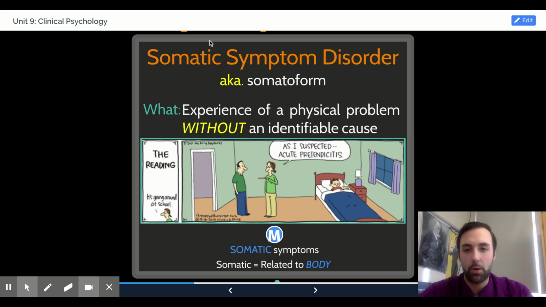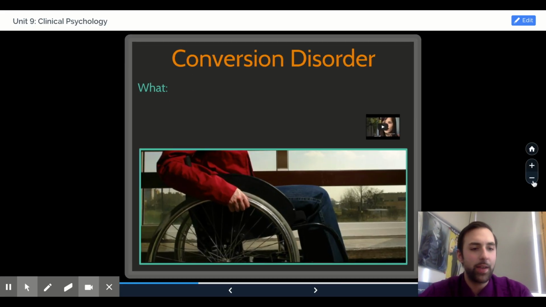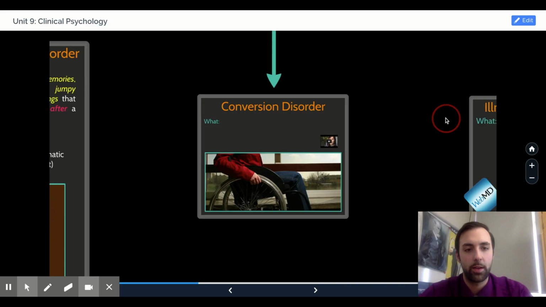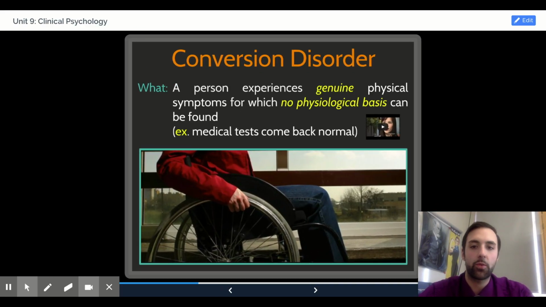As a mnemonic, just so that you're aware, the word soma means related to the body. So if you see that word somatic, you can connect that as a clear indicator that the symptoms of the disorder are related to the body, which is going to be the case with the two disorders we talk about. They are both related to the body disorders. The first of which is the ever fascinating conversion disorder. This one is incredibly rare, but it is a very fascinating disorder where the patient has very genuine physical symptoms.